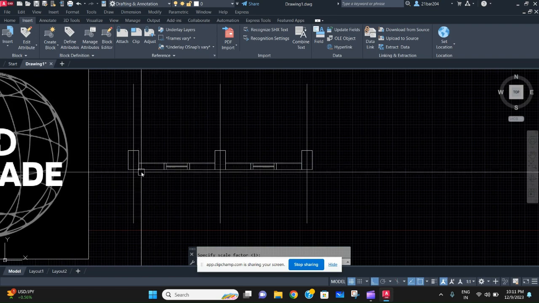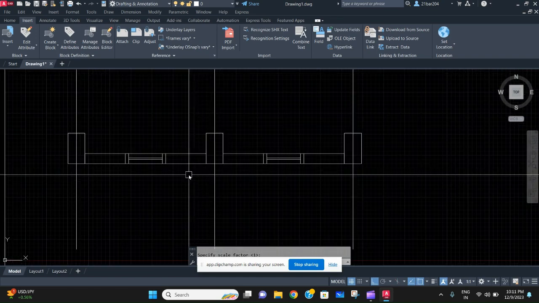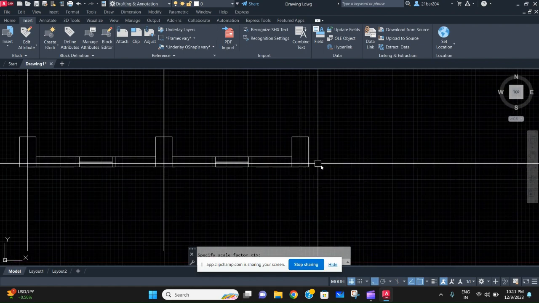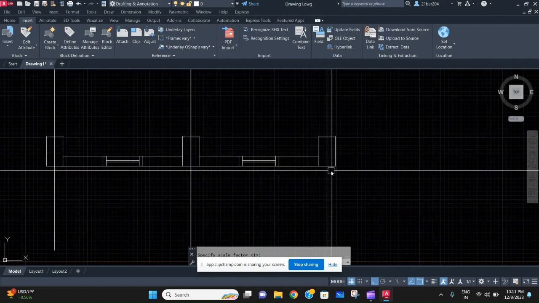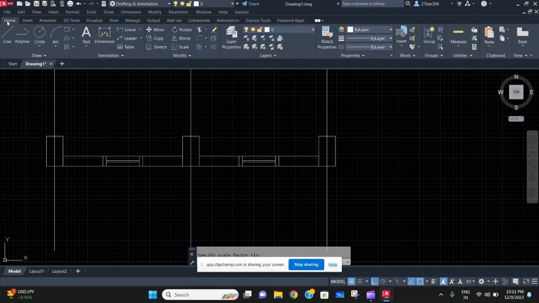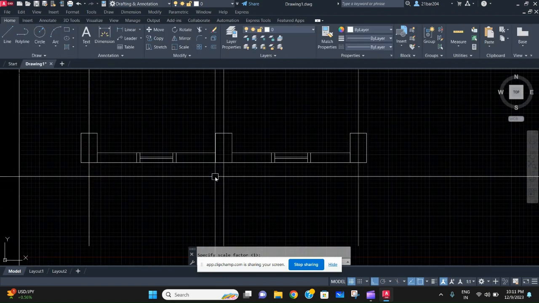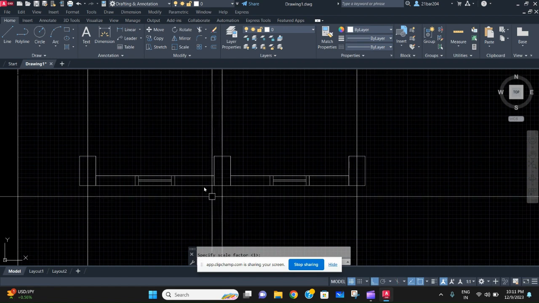In today's video we are going to learn how to give layers in an architecture drawing. As you can see, the drawing over here looks so blank and so plain, because it's all white. But you have to give them proper layers and proper properties to make it a very professional looking architecture drawing.